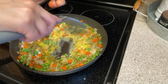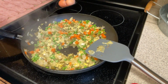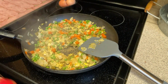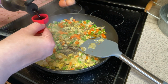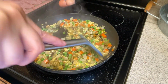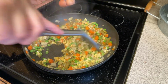So anyway, go ahead and move that all around, and then we're going to add in some garlic powder. I do like to add this in when I add in the rest of the cauliflower rice and all that. So I'm just going to add in a little bit of this, probably about a teaspoon or so, whatever you desire for your garlic powder. And then we're going to add in 2 tablespoons of the coconut aminos. I believe the recipe I'm linking down below does call for coconut aminos, but a lot of the recipes for this type of thing will call for soy sauce. I just prefer coconut aminos versus soy sauce, just a personal opinion. It is a little bit more expensive than soy sauce, but you don't use a whole lot, so it lasts for a long time in your pantry. If you're like me, you only use it once in a while.